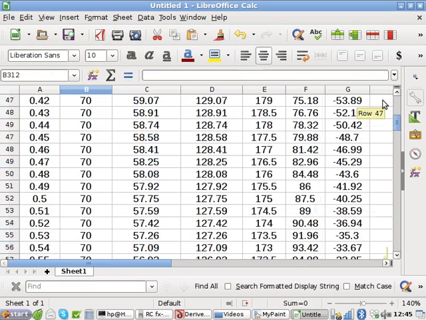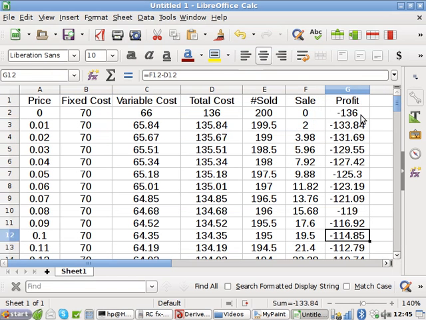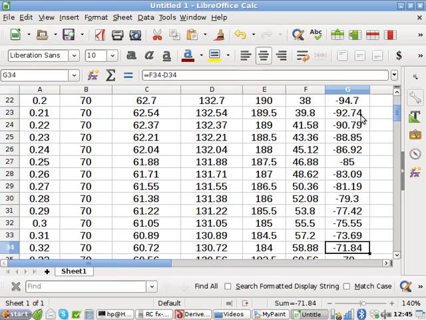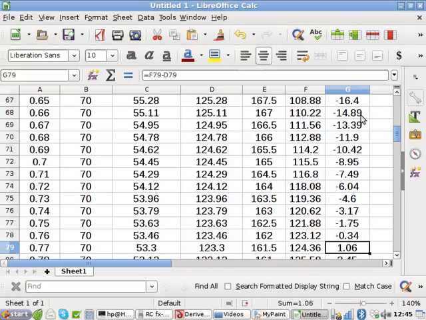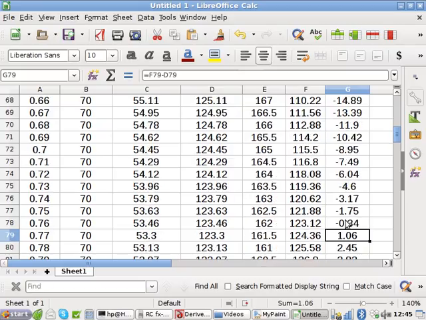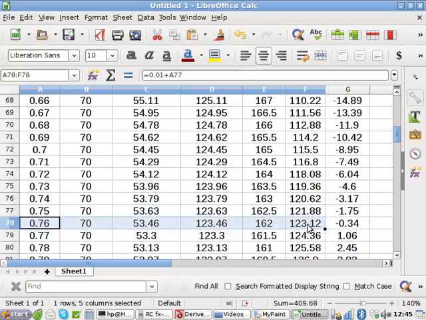Right, okay, so it makes a loss. And we increase the price, and then what happens here? The economics students can maybe tell me. Look what happens when you increase the price to 77 cents. Instead of making a loss, it makes a profit. There's a name for that in economics and business: break even. So they must charge at least 77 cents to break even. But that's not what we care about. We want to know what is the most profit they can make.